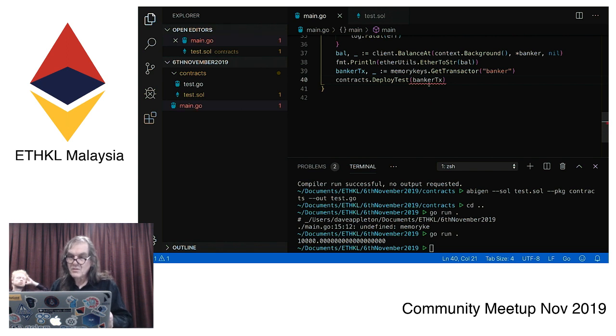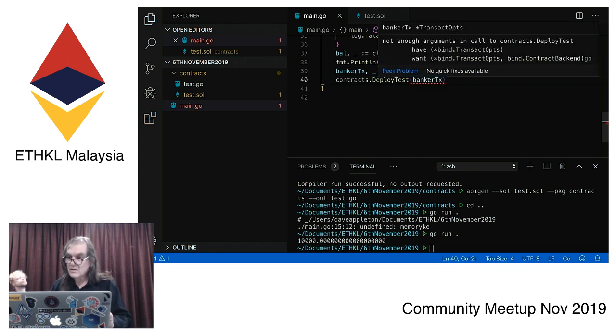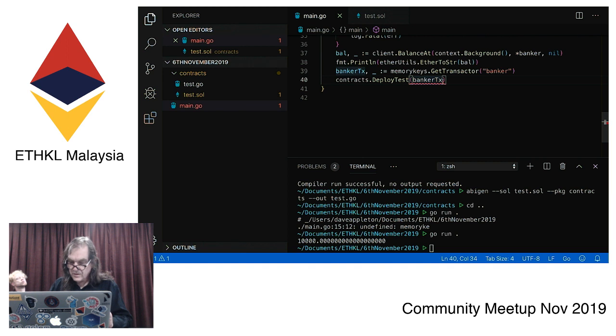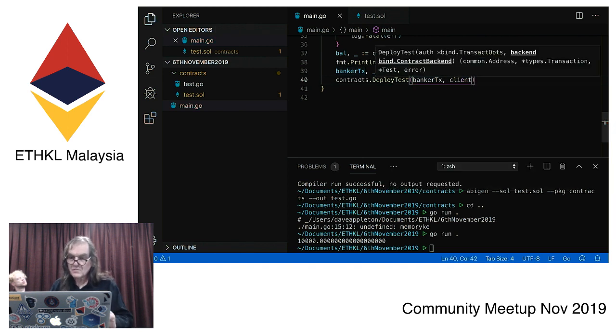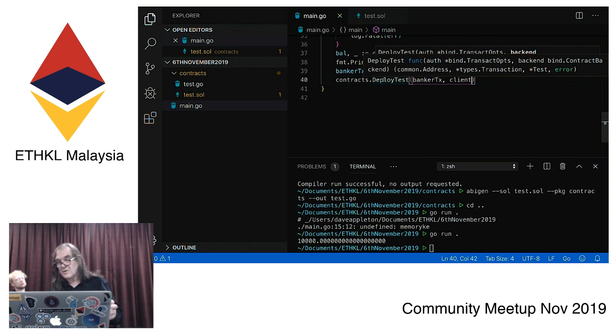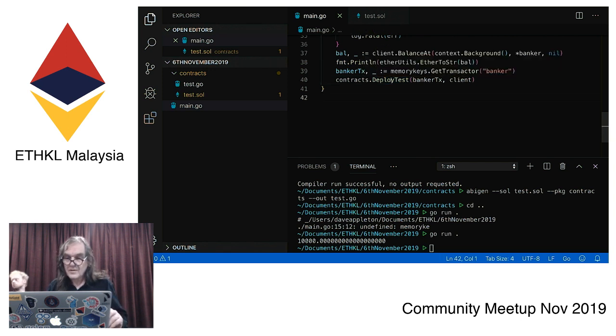Deploy test. Now what's it complaining about? Oh yeah, and the client. There we go. So the deploy test here is the function inside the wrapper. It deploys that contract. The function is coming from the ABIGEN, right? Yes. Okay.